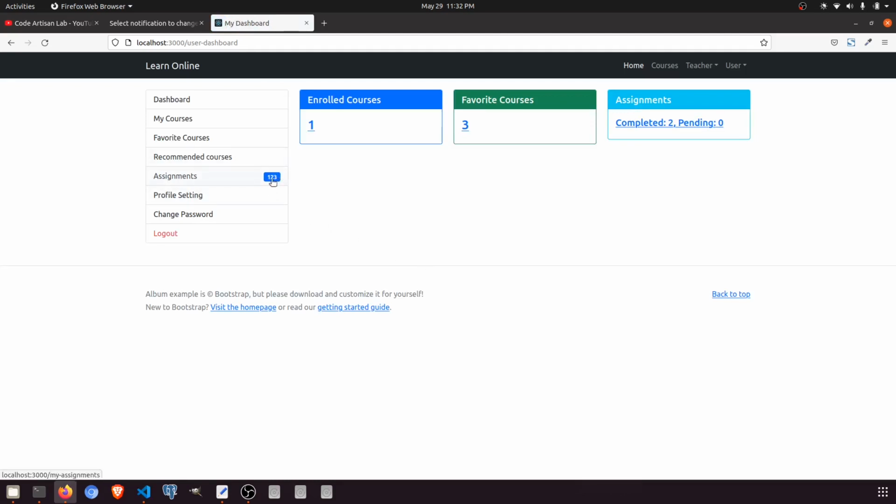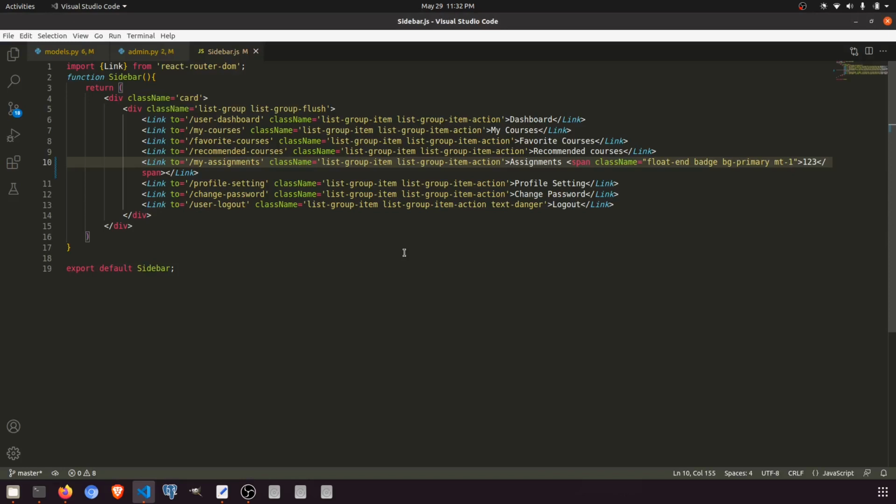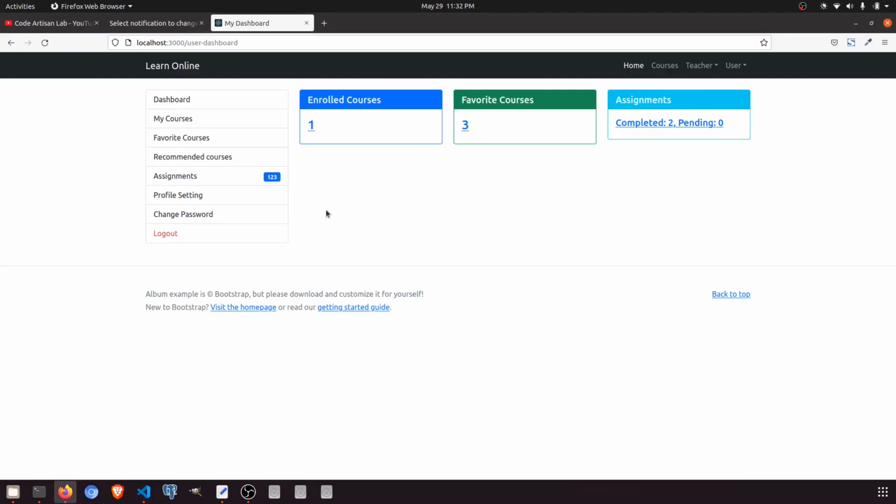Now we need to count this notification, right? So this will show on every page, right? So how can we fetch the data on every page? Okay, so let's see that thing. Let's see how we can count the data on every page, because when we click on the sidebar, on my course, only when the student clicks on the assignments, then we will mark the status as read for all the notifications.